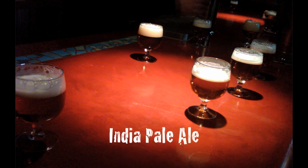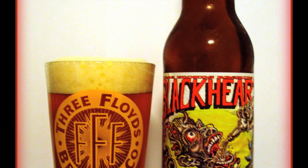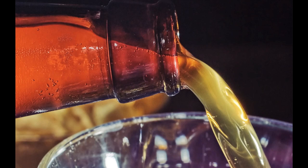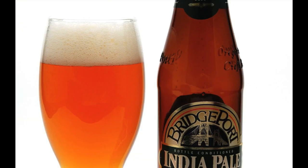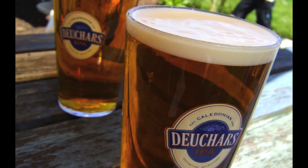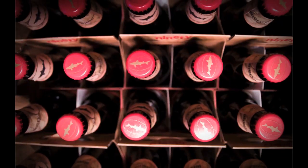So let's take a look at a brief history and a rundown of IPAs. India Pale Ale is a type of ale that is light amber to copper in color, medium to medium high alcohol content, with hoppy, bitter, and sometimes malty flavor. It was first brewed in England in the 18th century. The first known expression of India Pale Ale comes from an advertisement in the Liverpool Mercury newspaper in 1835, referred to as Pale Ale as prepared for India. You see, the beer, once it reached India, was skunk beer. So they added the hops, a generous amount, as an astringent, and bumped up the alcohol content, hence no skunk beer.